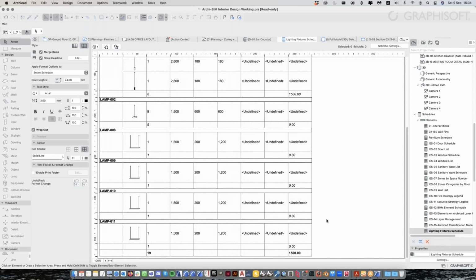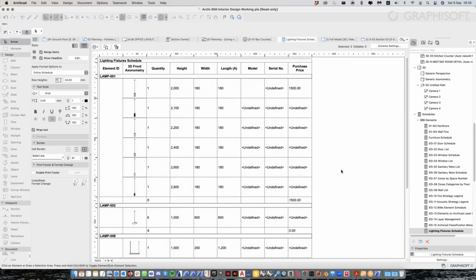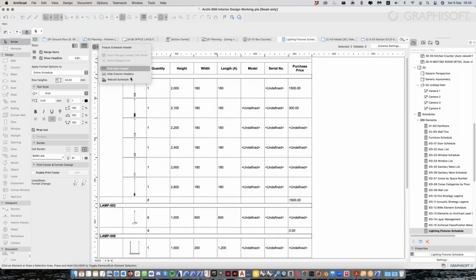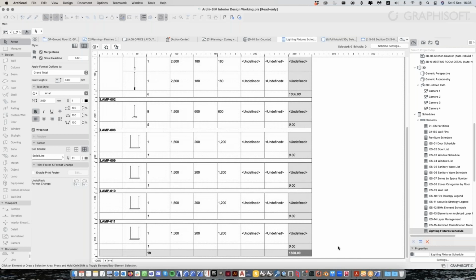Apart from updating quantities and even size, like if I change the size of this lamp it will display here, it can also do some math. For example, if I start putting in prices of different items, I don't know if this is required for a project, but... I think I need to rebuild. Or not. Does it do math? Yes, it does do math. So it will give you the sum. If this is also part of your job to estimate the cost, or if you just want to know it for yourself, then you can do this.